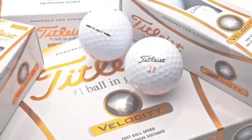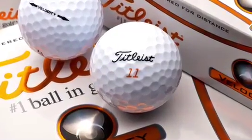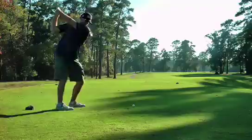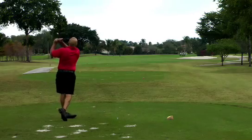I've been testing a new Titleist golf ball. All I know about it is it's got an 11 on it, and it's very long. It had great distance off the tee. Very consistent. You can really feel it compress off the club face and explode. The new Titleist ball that I played today has an extremely penetrating ball flight. I felt the ball hitting the club face and just took off.